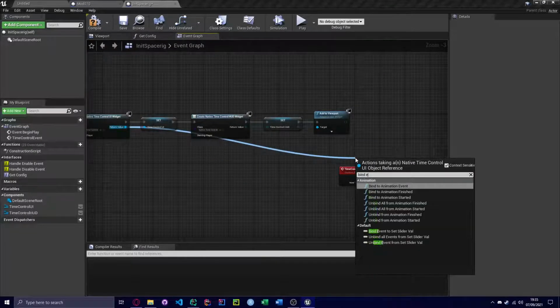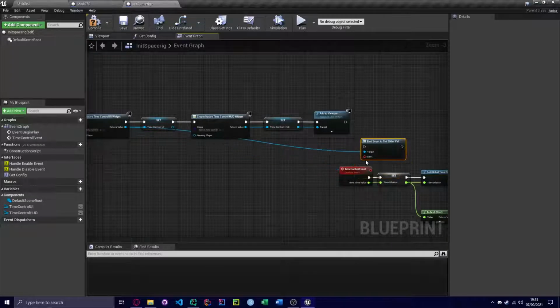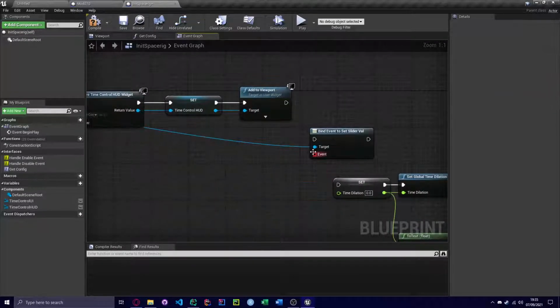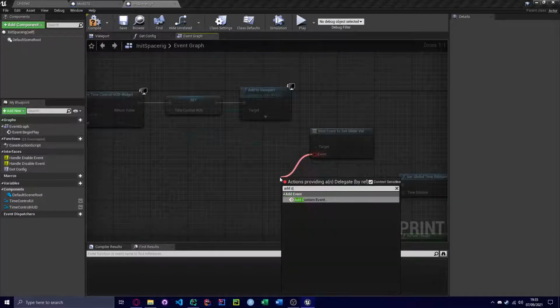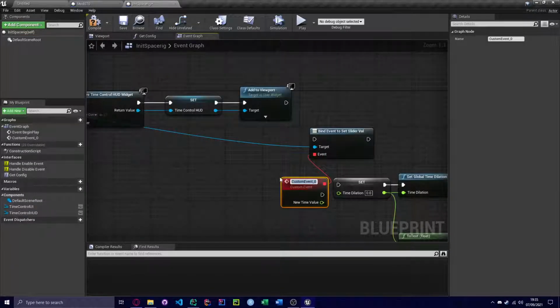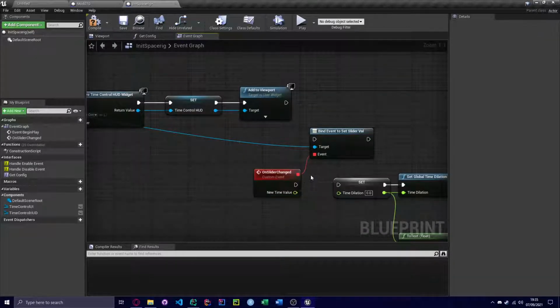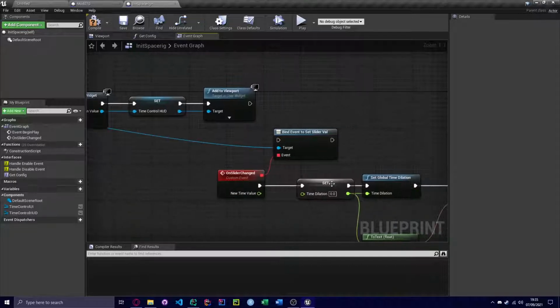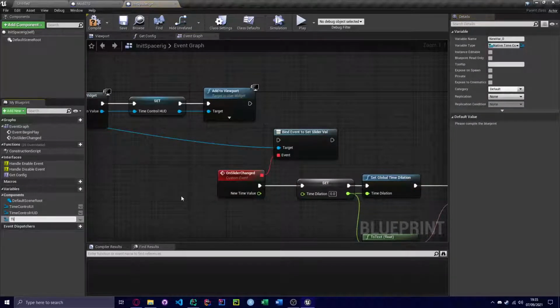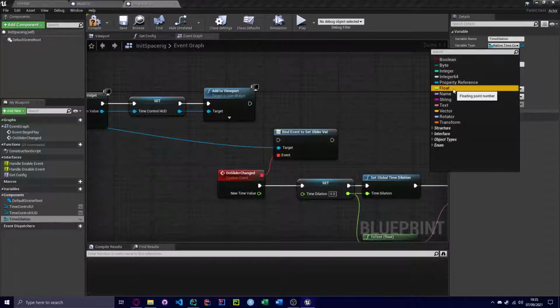So bind event on set slider val. Add custom event called on slider changed or something. We need to make a variable called timer dilation, and that is of type float.